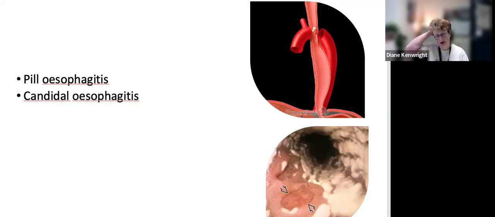Candidal esophagitis often happens in people who are immune compromised. Here is the classic white cheese curd that occurs in all candidal infections. It happens in vaginal candida infections, and it happens in esophageal candidal infections. It's the candida organisms growing in a mat of sloughed off material. And it's been so bad that it's formed an ulcer, because the inflammation associated with it has eroded through.